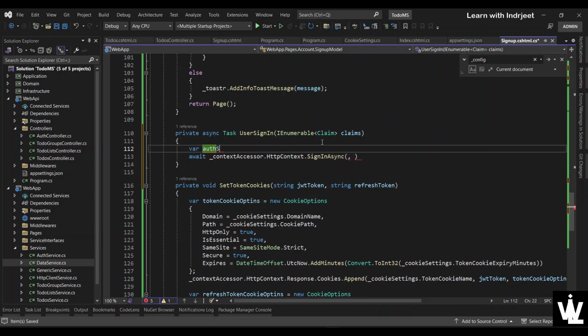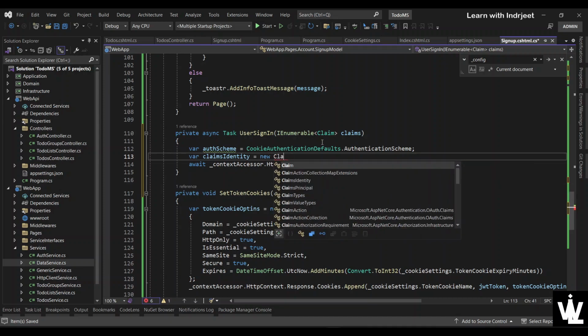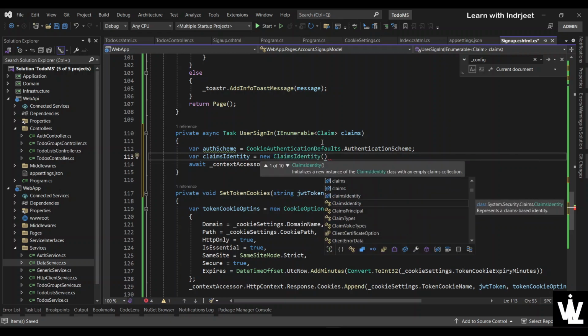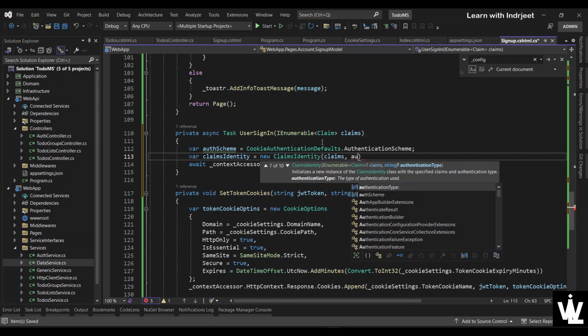So authScheme would be this, we'll have claimsIdentity equal to new ClaimsIdentity, and the constructor asks for the claims and the scheme. So claims we already have, and the scheme we just defined above.